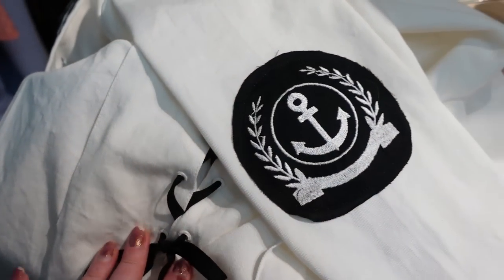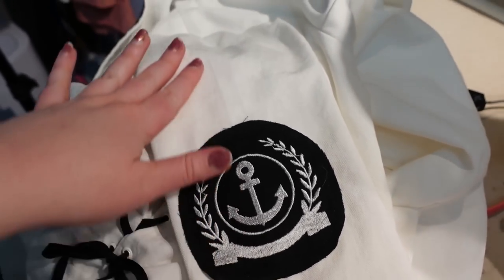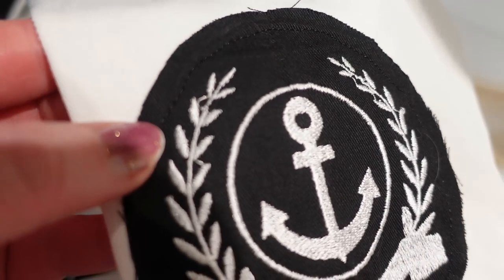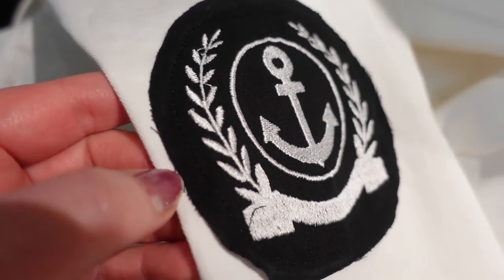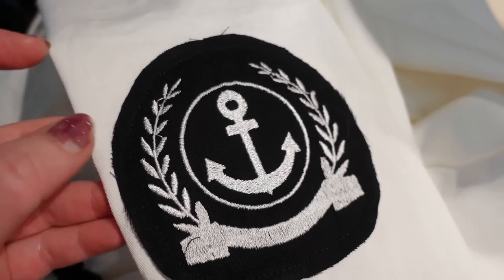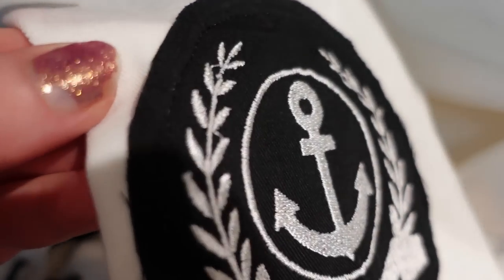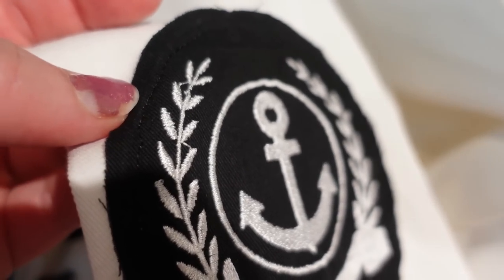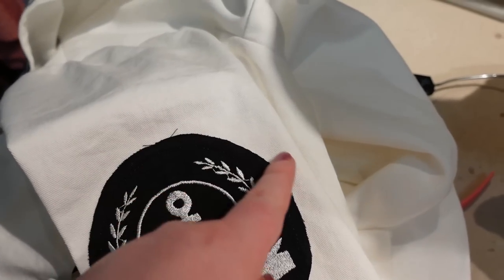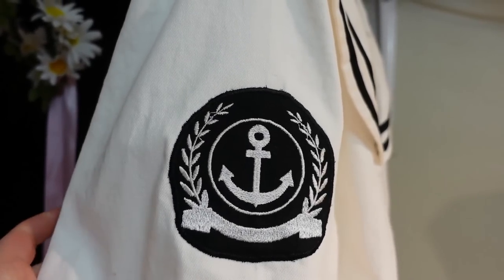So now that the lacing is all done, let's talk about this patch. What I've done so far is I took where I had repositioned it to here, I pinned it on, and I have stitched a small straight stitch right around a little bit in from the edges here, about a quarter inch in. And now what I'm going to do is go in with my little embroidery scissors and snip right up close to where that stitch line is. Sorry, it's black on black, it's really hard to see. Then I'm going to do a satin stitch over the edge, stitching the patch down and finishing the edges. The patch is now on, and with that, the dress is done.